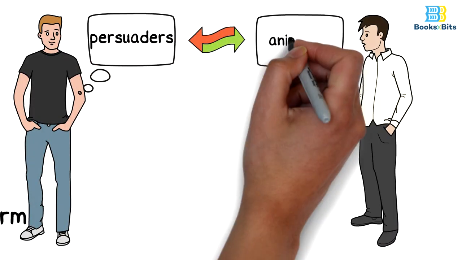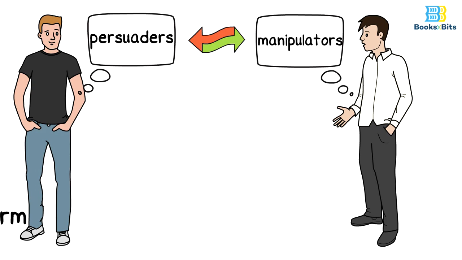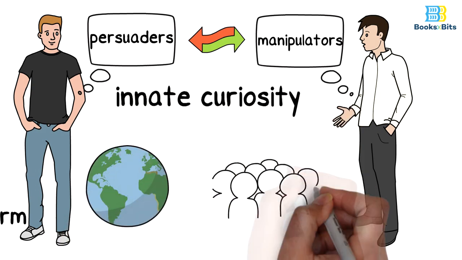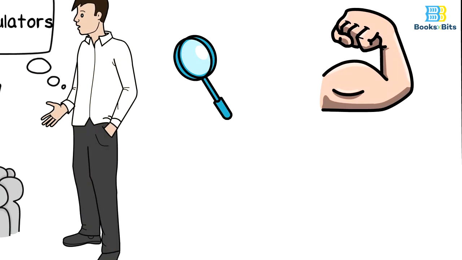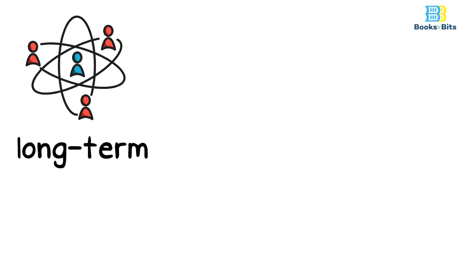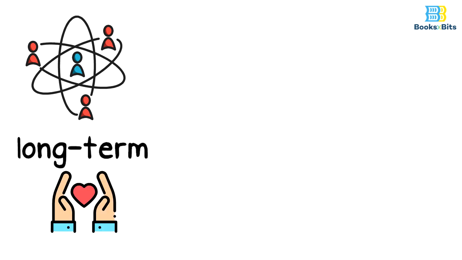Because persuaders are so different from manipulators, they have things that distinguish them from others. Perhaps their most important characteristic is their innate curiosity about the world around them and the individuals they interact with. That is why you find them seeking knowledge of the motive forces of others and determinants of the desires of the people they want to convince, and the formation of a long-term relationship with the list of people they deal with in a framework of mutual respect.